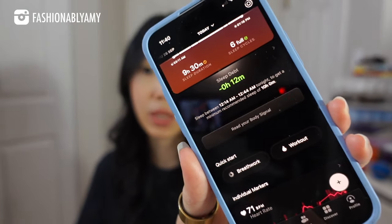It basically gives you measurable data. While it's not necessarily helping you sleep better, it's helping you understand why your sleep wasn't good. It also tells you your sleep debt. There's a saying that anything that gets measured can get improved, and that is what I'm trying to get here. A smart ring is not going to help you do things better, but it's going to help you understand why things are working that way.